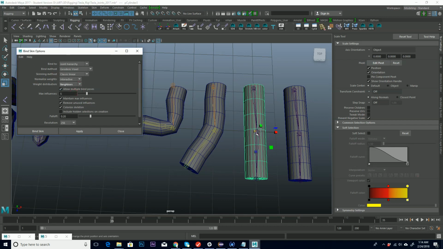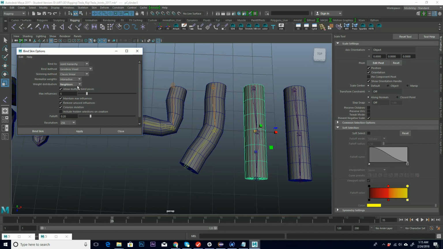And neighbors just says, hey, what are the values of these verts between all the other joints that are influencing it, and then kind of divide that up and split that up with where the skeleton joint is that I'm adding influence to.